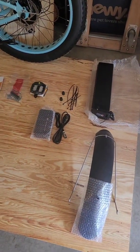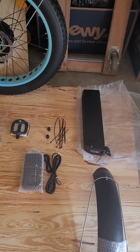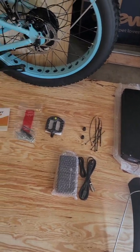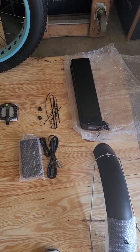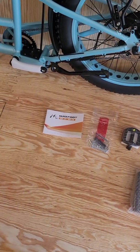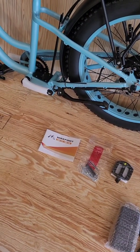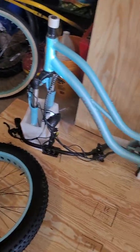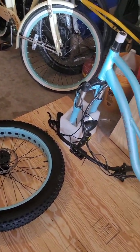Okay, progress report. I've got everything laid out. There's a front fender, a battery. One of the little boxes contained the wrenches, the pedals, some end caps for the front tire, and maybe the back side of the pedals, I'm not sure yet. Some assorted tie wraps, the charger, and we all know what that is. But anybody that grew up in the 70s, you know how to put a bike together. Anyway, here's the tires. Let's see what we can do.